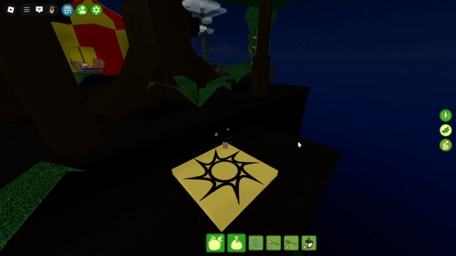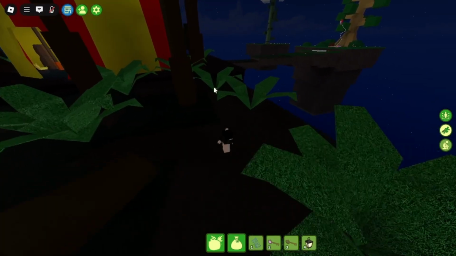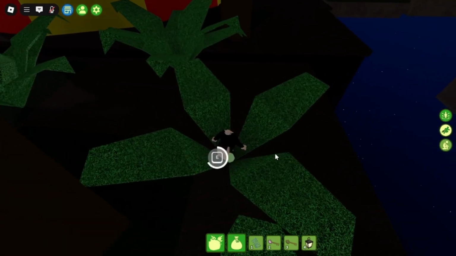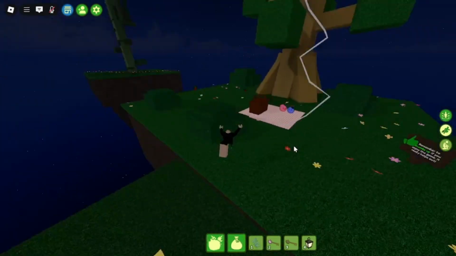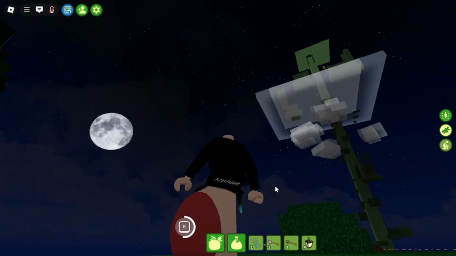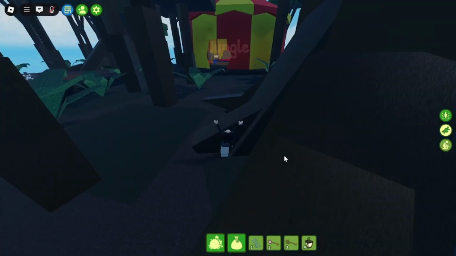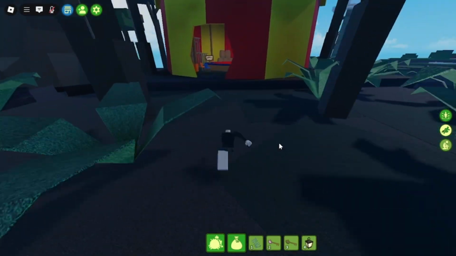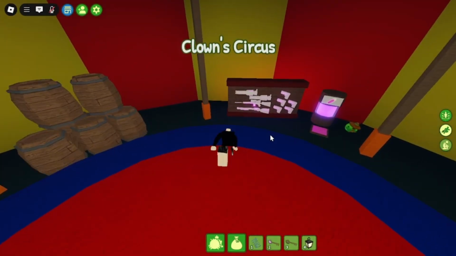Jungle, teleport to jungle. And on the right side, the plant here, you can see it from here, that green Easter egg. We also have picnic, so teleport to picnic, and picnic Easter egg is just hiding in this bush right here. We also have a circus Easter egg, so teleport to jungle, head inside the circus tent right there, and the circus Easter egg is hiding behind the wooden board here.